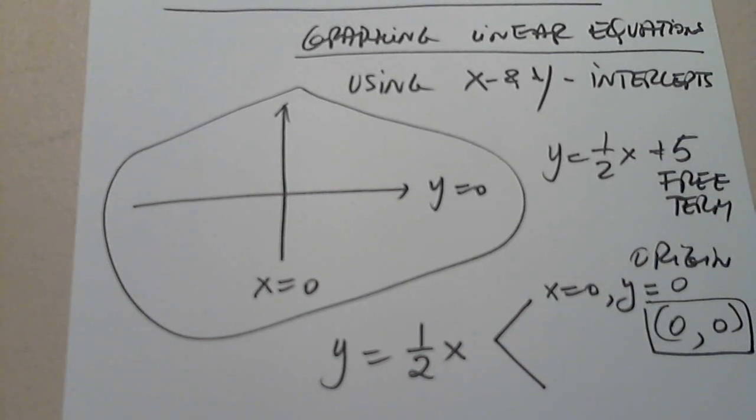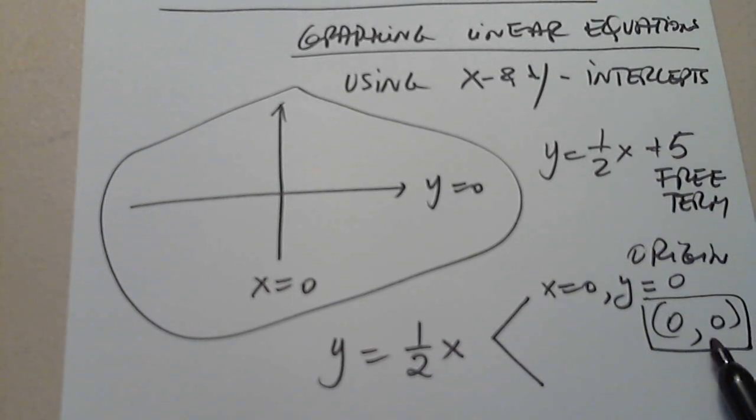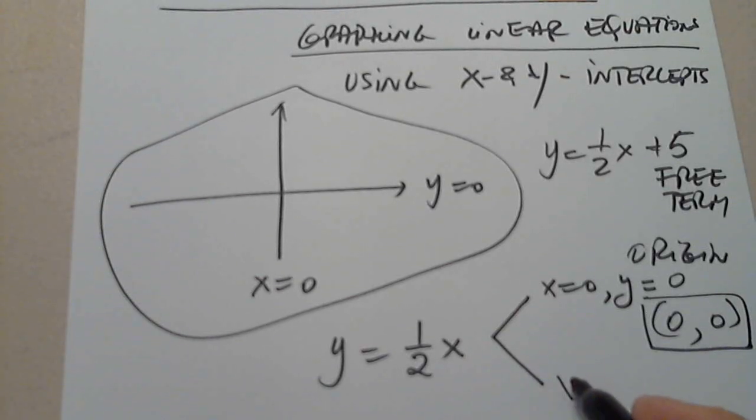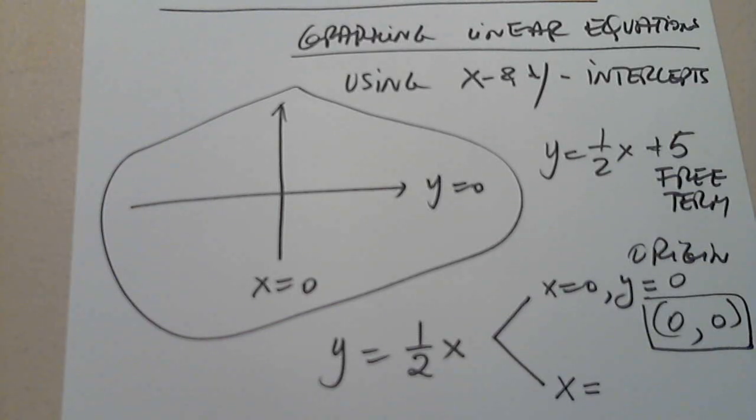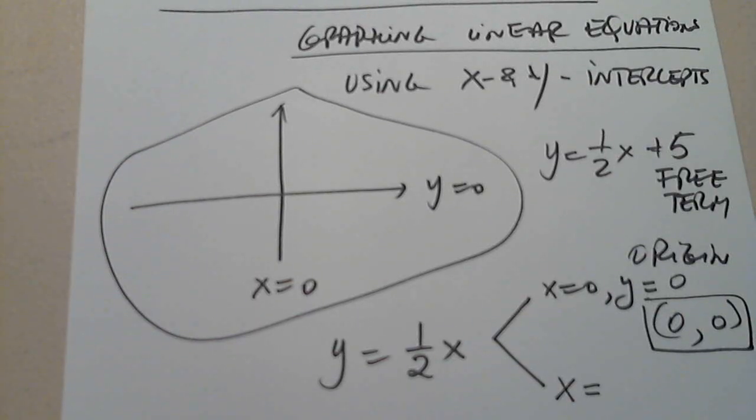I still need a second point, because if I only have one point, I cannot define a unique line. So give me an x value, any x value you want, and then we will calculate the corresponding y value. But give me an x value that is not too big and it's easy to calculate the y. Because if you say 7, then you have to divide by 2 and you have to plot 3.5. So give me an x value that is convenient, and not 10 million because it will be way out of my little graph.